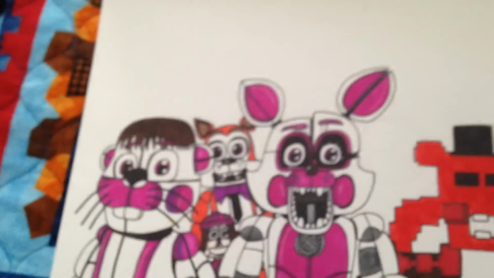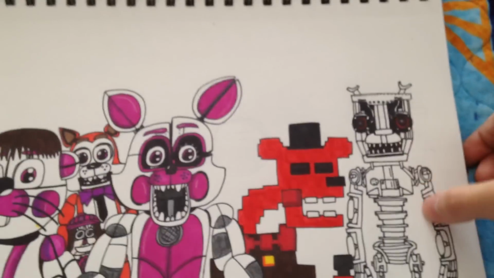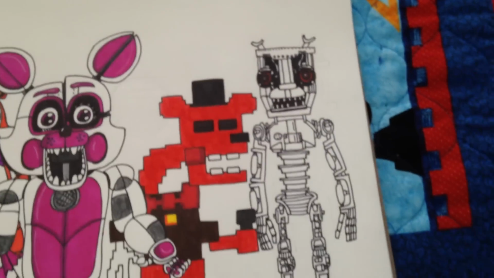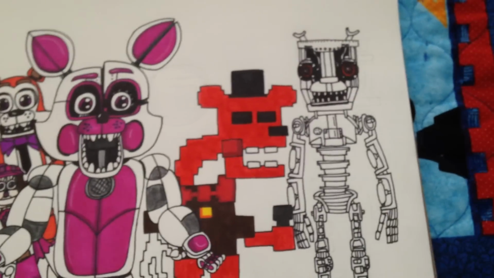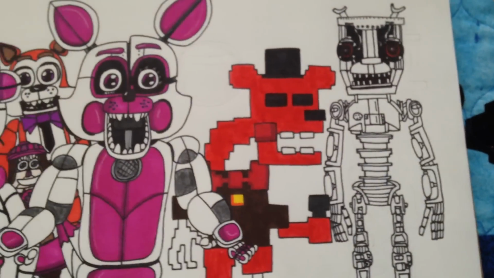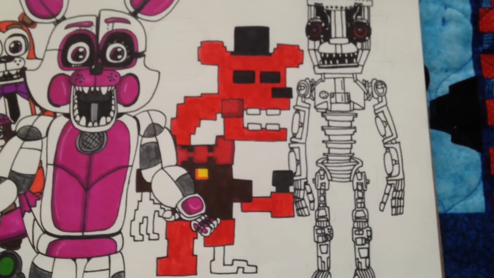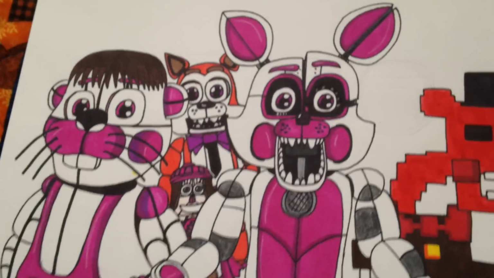Okay. Come on, go and focus. So I didn't really finish this character. This is the endoskeleton. And yes, his eyes are going to be that low. I want him to be that creepy. He looks like a Terminator. Because we want to put a bunch of technology. I don't know why I added this character. This is supposed to be Red Bear from FNAF 4 Halloween Edition, but I wanted to add him.